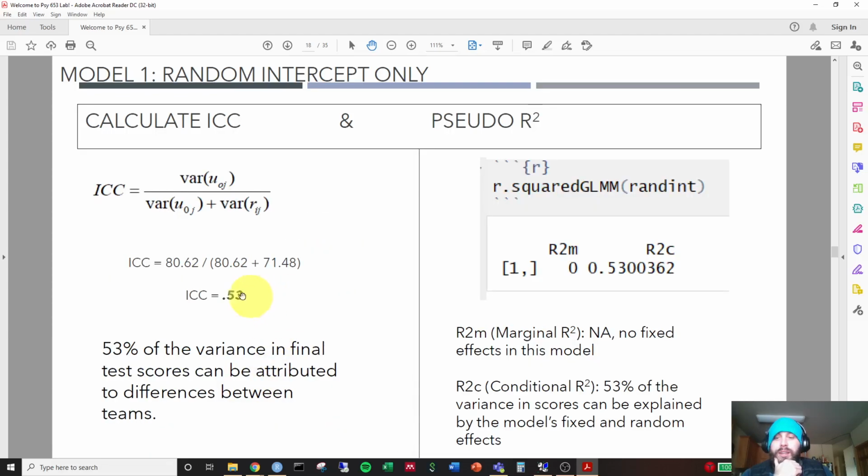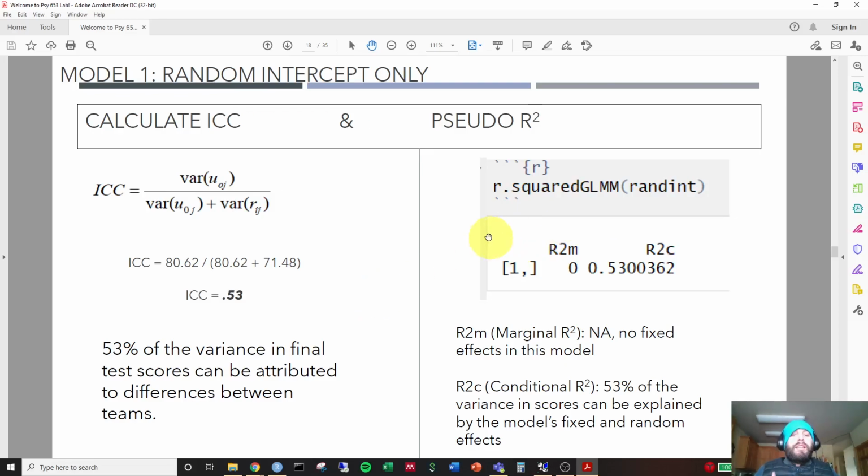Okay, and then when we calculate that, we get an ICC of 0.53, which is essentially saying 53% of the variance in our final test scores can be attributed to differences between teams. So we're seeing that we're explaining 53% of the variance by just looking at the differences between teams.